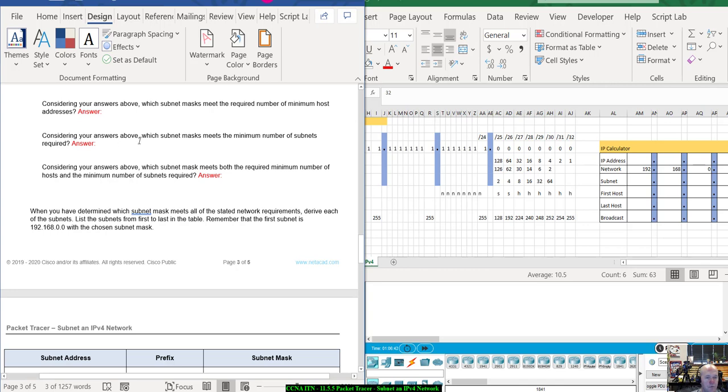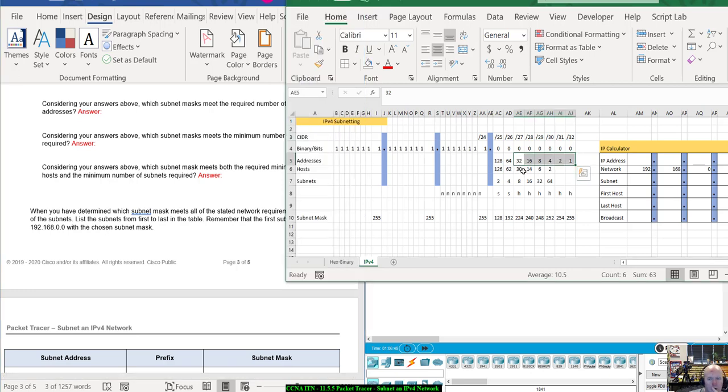Considering your answer above, which subnet masks meet the minimum number of subnets required? The minimum number of subnets required would be actually a /26. Wait, let me make sure I'm getting that right. 2 to the 5th is 128. Yeah, /26.